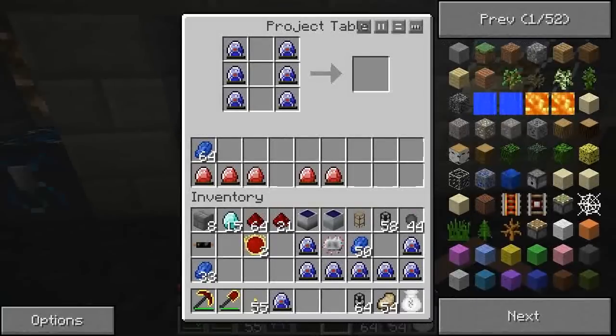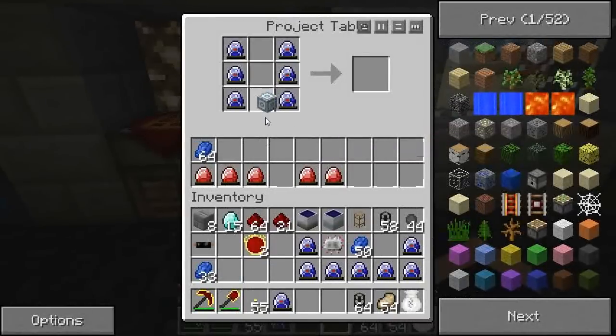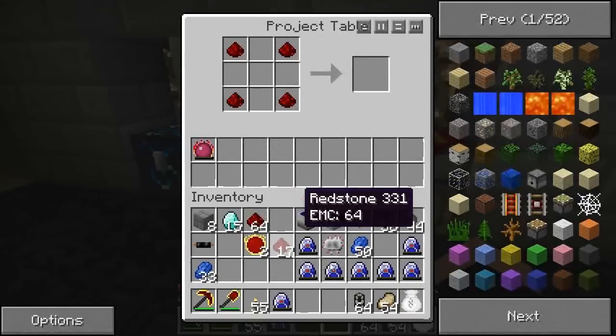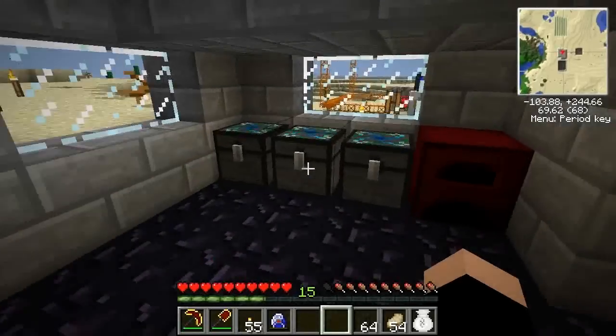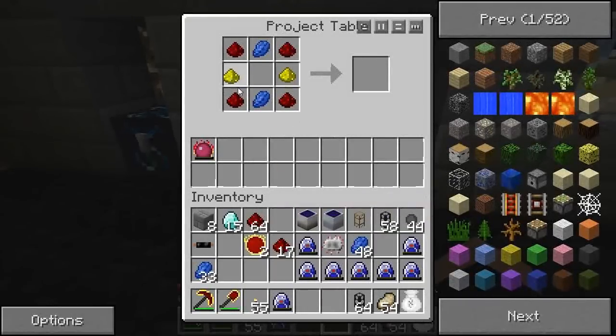Okay, so now what I need is an advanced machine. So let's go find one. Here's one. And then we need an advanced circuit. Okay, this is annoying. Yeah. Now we're gonna have to use all of them. That's annoying. That's okay though. So we need redstone, lapis, and glowstone dust. Ding ding. And advanced circuit.